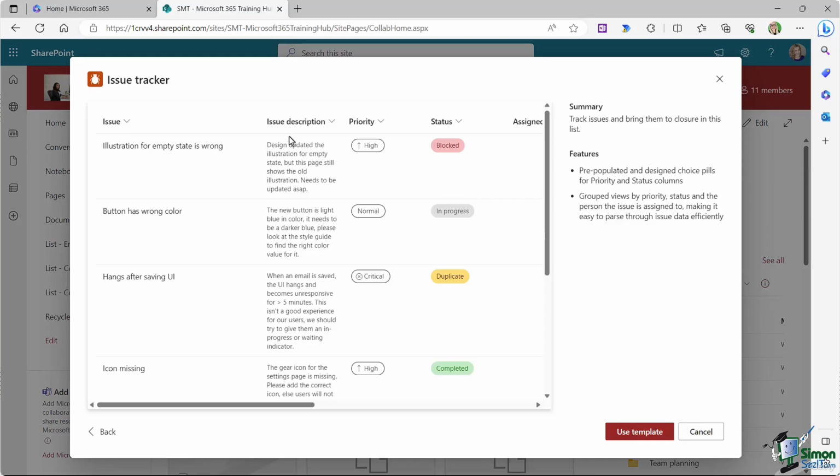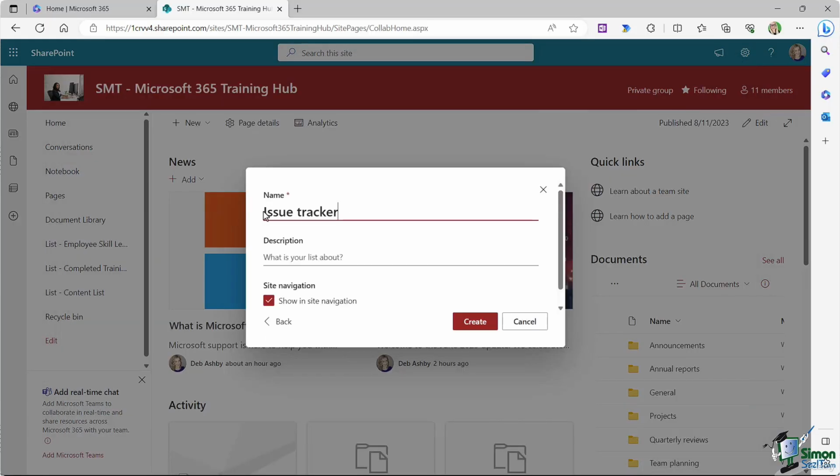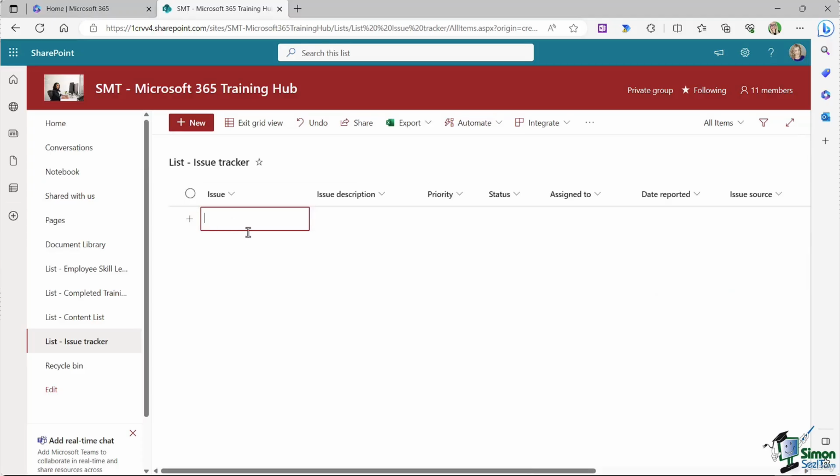This is really just a template for these column headings again. It will also bring across things like the drop-down menus as well, so you don't have to go in and create those. Of course, you can modify everything that you see on this template, but it does give you a little bit of a head start if this is the type of list that you want to create. So this is an issue tracker list. This would work pretty well with the content that we have. So I'm going to say, yes, let's use this template. I'm going to leave it as issue tracker, but we're going to call it list on the front here and click on create. So now we can go in and add some information.